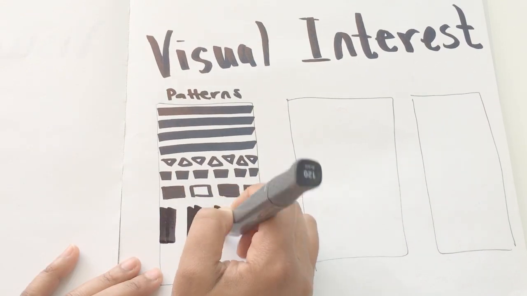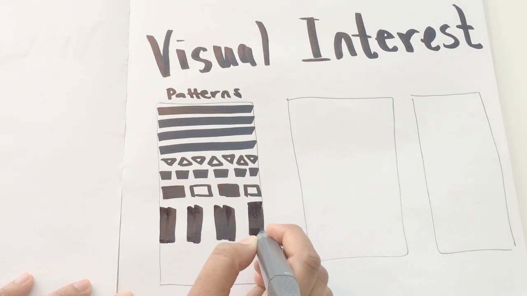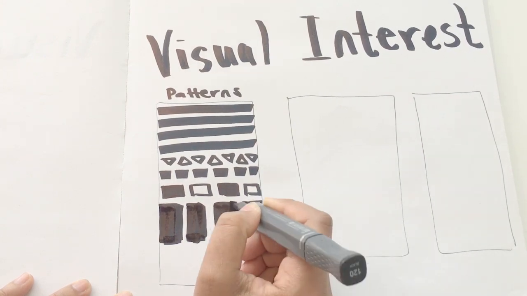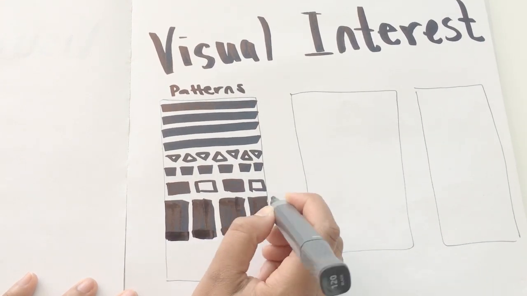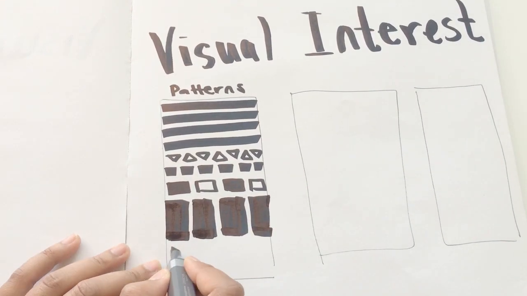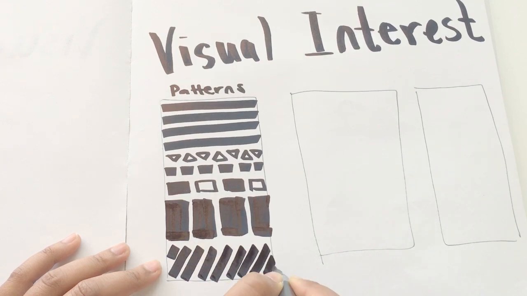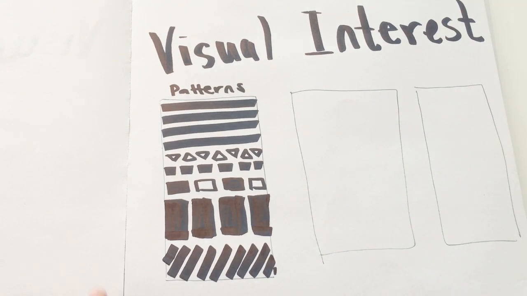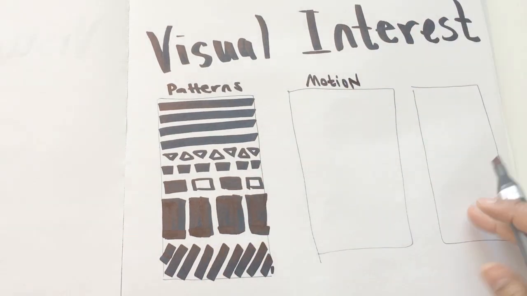Now, patterns can be something simple as stripes, shapes, squares, dashes, and rotating different colors or alternating colors. All of these can build visual interest by repetitions of a shape or color.